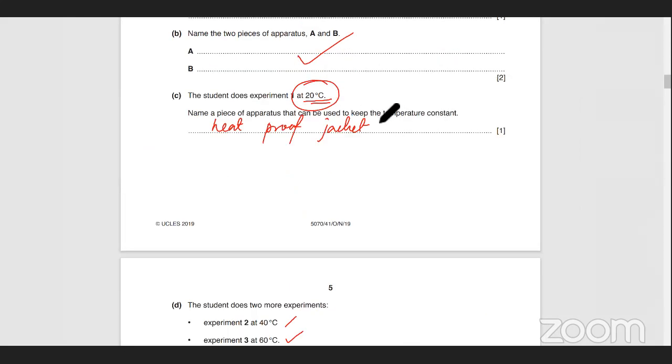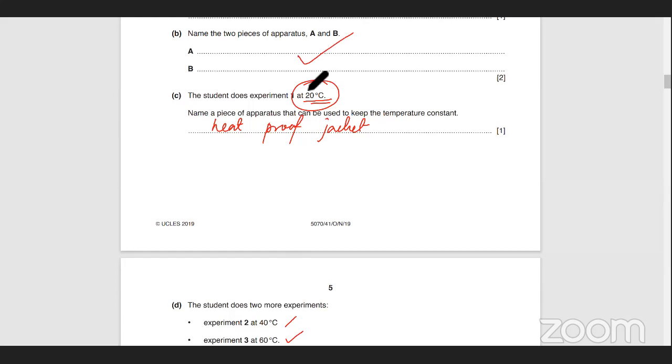ठीक है, मैं end में जाके I'll open the mark scheme and I'm going to check this as well. Because at my point, I think the question is basically asking how could you keep the temperature constant, and that is you have to stop it from losing or gaining heat. You have to make it constant. So वो जिस तरह thermos या flask के अंदर ना, you need some heat proofing material so that no heat is lost. But we can check that.